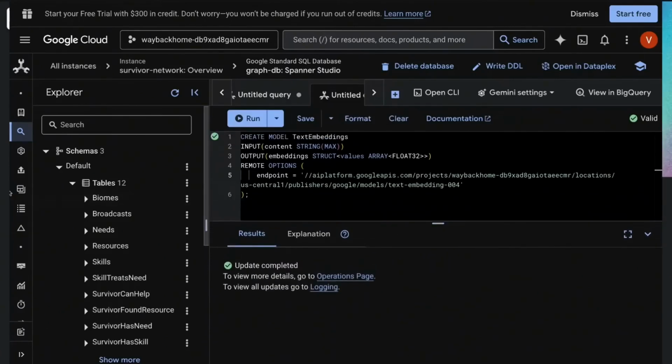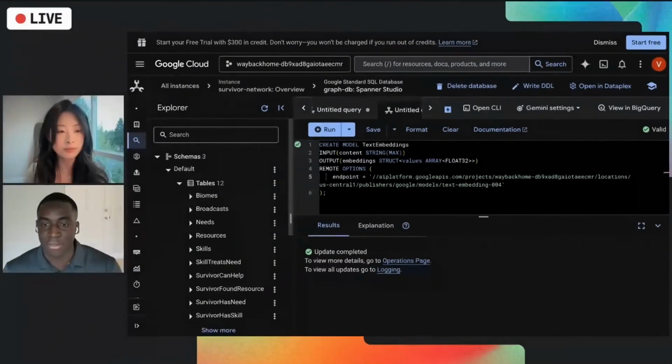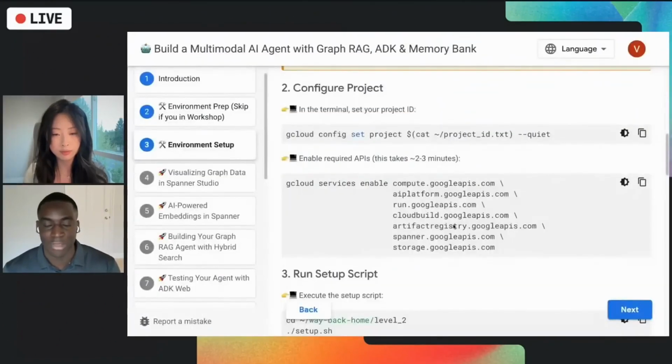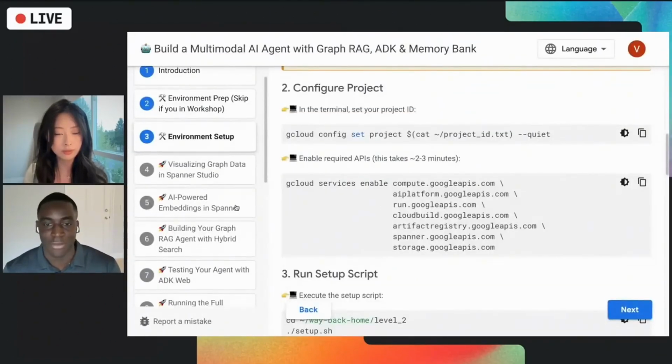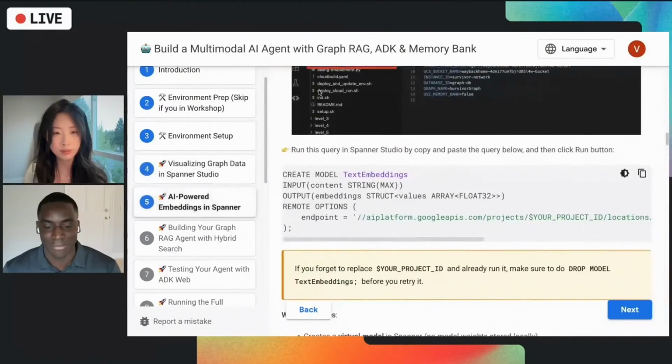Yeah, and if you remember, at the beginning of the lab we enabled the AI Platform Google APIs. This is the reason why we did it. Now we can start referencing the models that are available through these APIs. Going back to what we mentioned earlier, rather than opening up a Colab notebook, we're essentially creating a pointer to the embedding model directly in Spanner using about 5 lines of SQL code. That's the nice benefit.